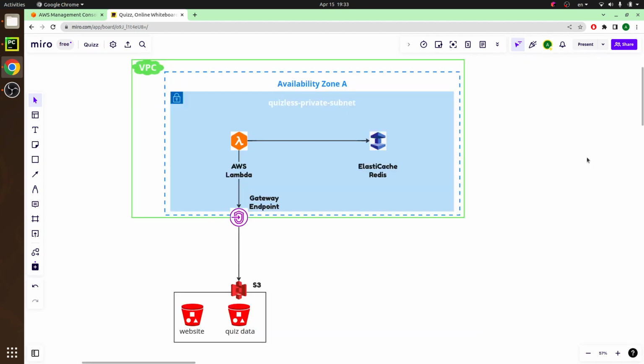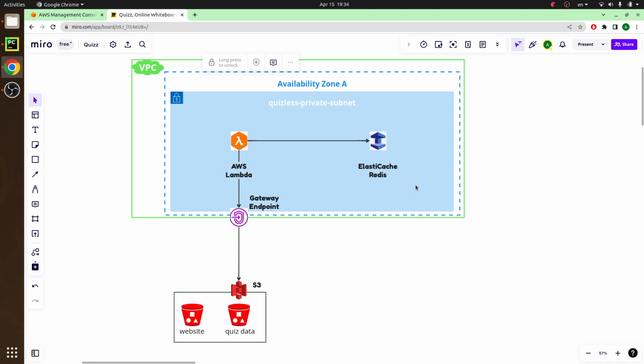This is what we ended up with: a VPC in the eu-central-1 region with a private subnet in availability zone A, which you could configure in variables.tf. The key component is obviously AWS Lambda. That is VPC enabled now, or I would say bound to the private subnet. Binding the Lambda to the VPC enabled accessing the ElastiCache cluster belonging to the same network.